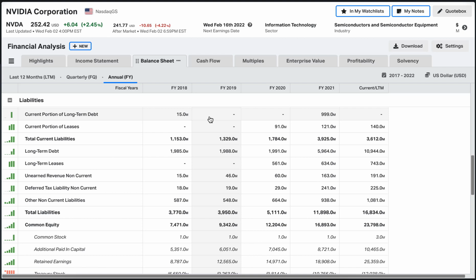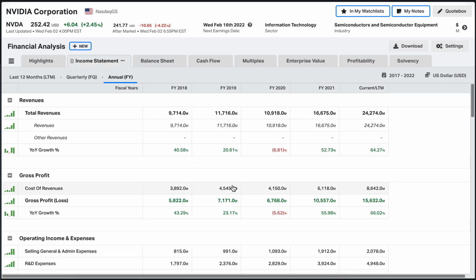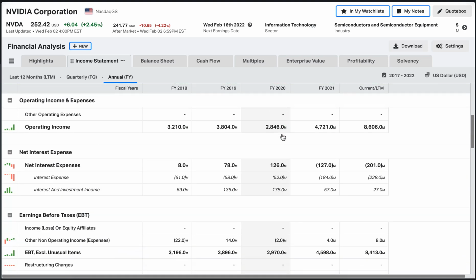The next one, we're going to be taking a look at whether their actual revenue and net income is increasing, and same thing with cash flow. So what we want to be doing here is going back at the revenues of the company and examining whether it's actually going up or down. So you'll see here that it used to be $9 billion in 2018, and it has grown nicely. And you can find some years where it's like a little bit less. That's not a big deal. But you will see here that typically the year-over-year growth is massive, and the company has reached $24 billion. So that's a very positive sign here.